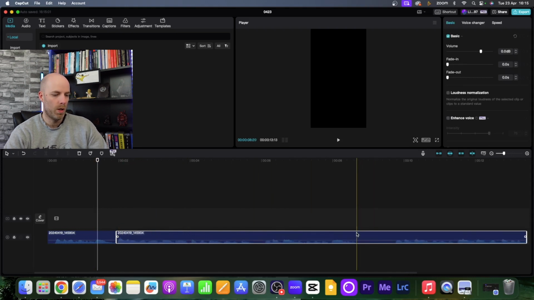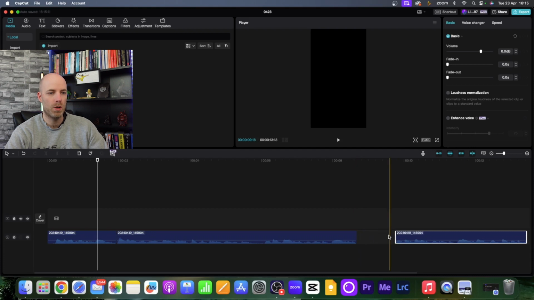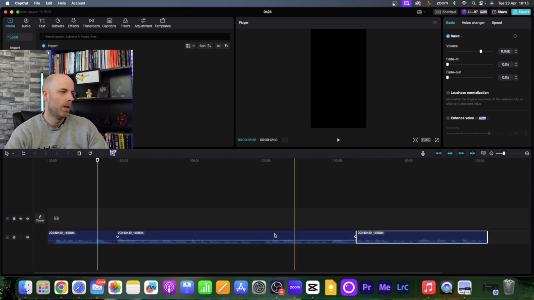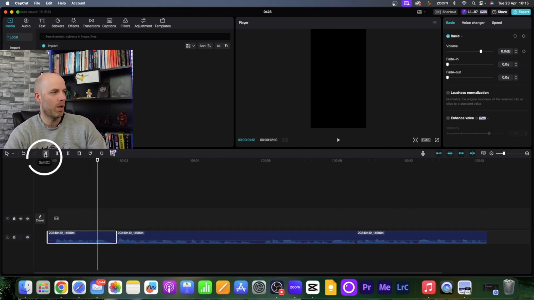So the other way that we can do that is we can click on the video, C again, and then drag it across if you want to do that, and then bring it back. And another thing, if you really want to do it the slower way, you can just cut it with this, then move across and then cut it again and then edit it.